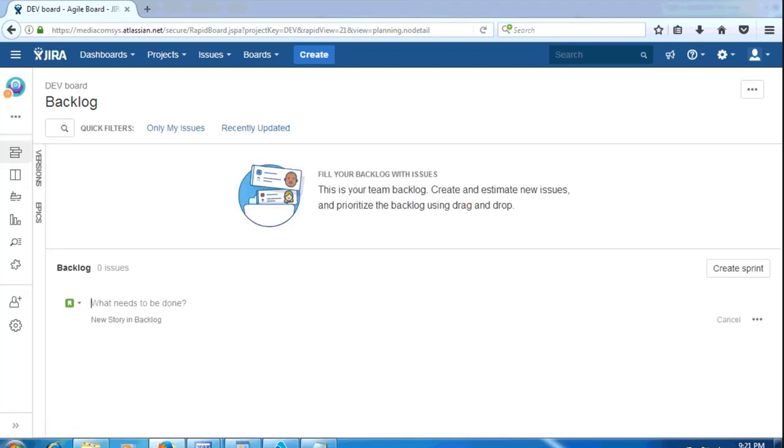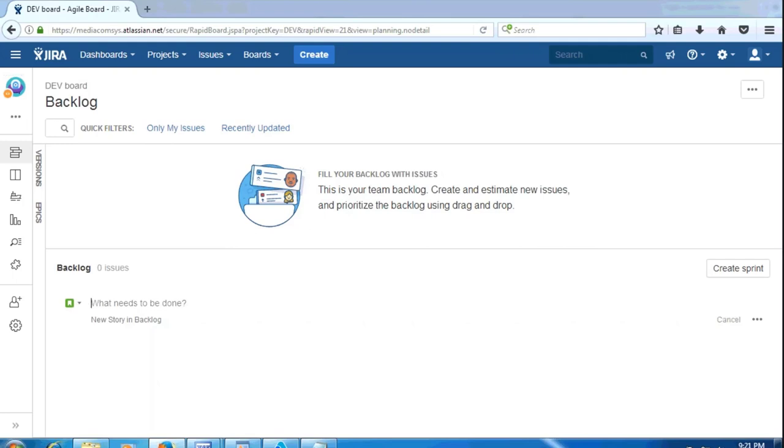So that you see that the project is created, and on the left side you see different buttons, like this is the backlog button. So he's going to now create all the product backlog in Jira. Like, what are the user stories, right? He's going to create all those backlog items, which is nothing but the list of the product requirements. Like, what are the list of user stories?